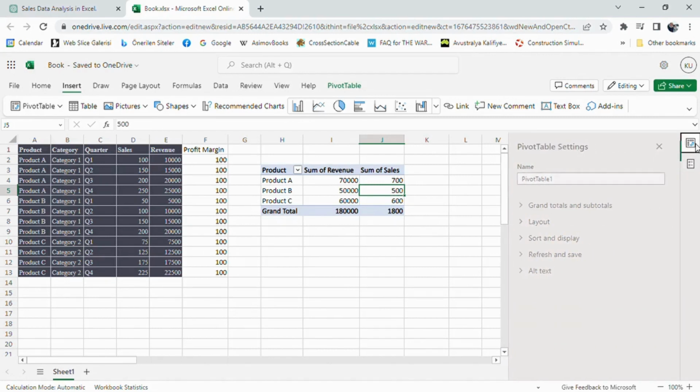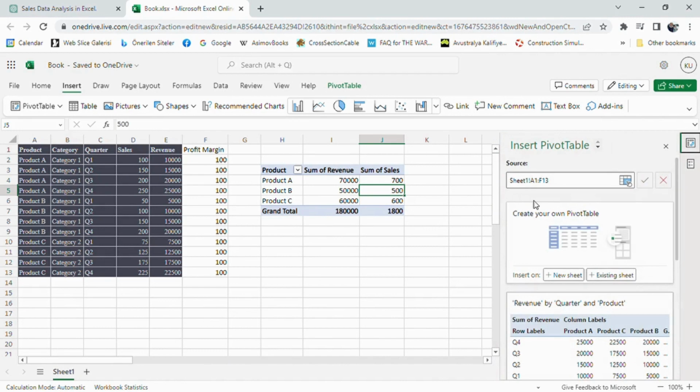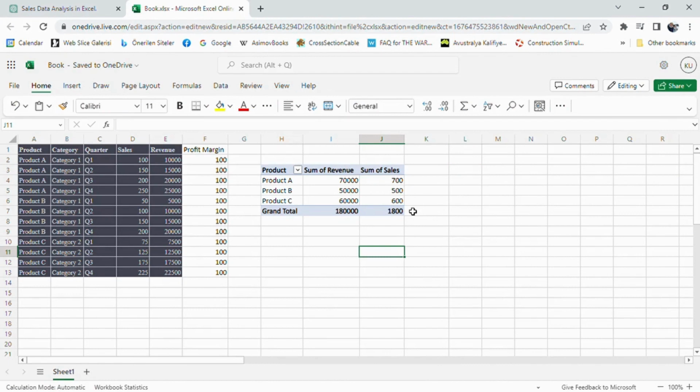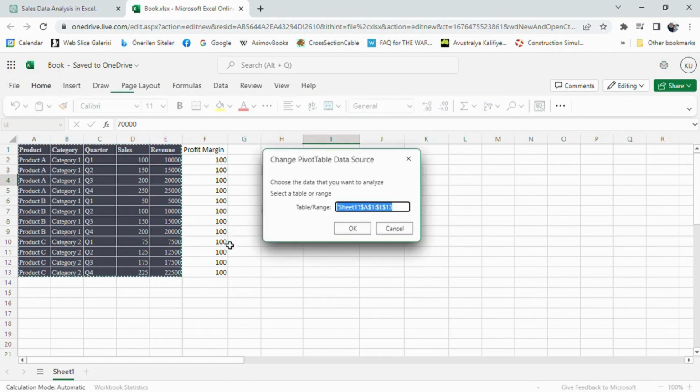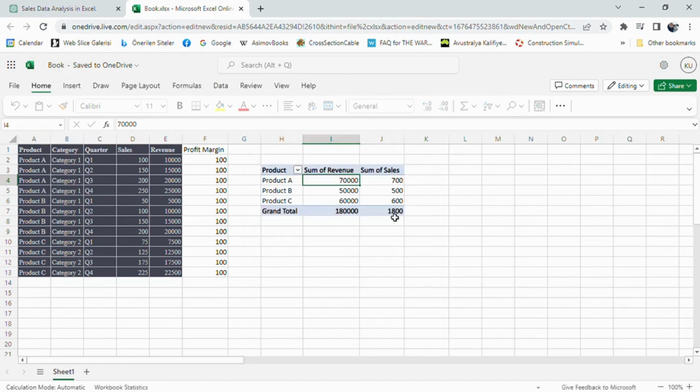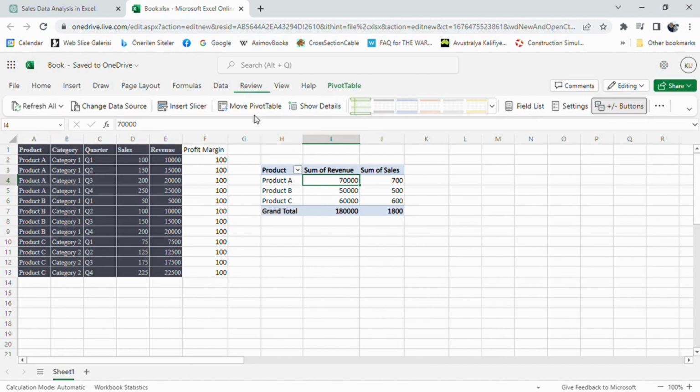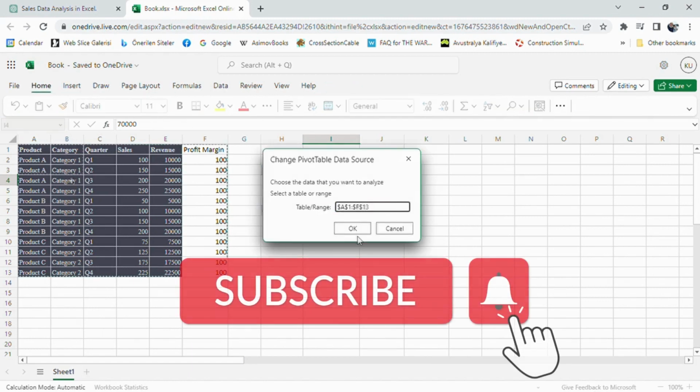In conclusion, ChatGPT and Excel are powerful tools that can be used together to enhance your data analysis. Whether you want to perform natural language queries on your data, generate insights and recommendations, or perform more complex calculations, ChatGPT can help you achieve your goals. We hope you found this video helpful, and we encourage you to explore the many ways in which ChatGPT and Excel can be used together for data analysis.